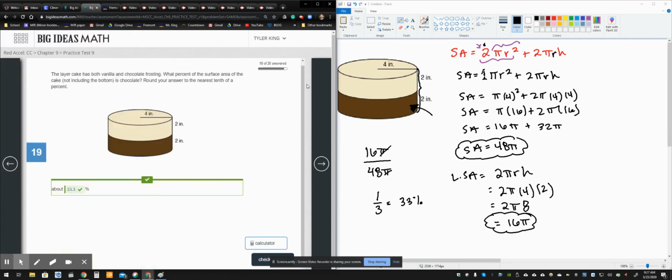And we are good. Remember that 1/3 is equal to 0.3333, it's just going to keep on going forever. So if we want to include it all the way to the tenth place, we just include the 3's all the way to the tenth. And because the next digit is a 3, we can round down, so it just drops off. So we'd have 33.3%.